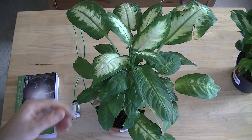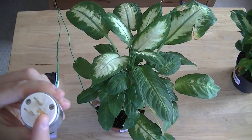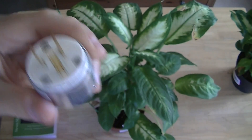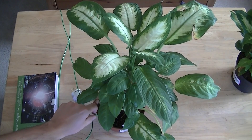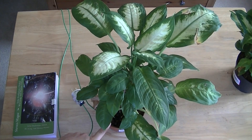This is my stray voltage exposed plant. This plant is actually connected to this round pin, which is commonly called the grounding pin in America. This green cable comes out and goes into the pot, and the pot is filled with copper wire from this cable. This plant has been grown for several months in a stray voltage exposure situation from my grounding system, which has classic stray voltage of a few volts and many frequencies on it.